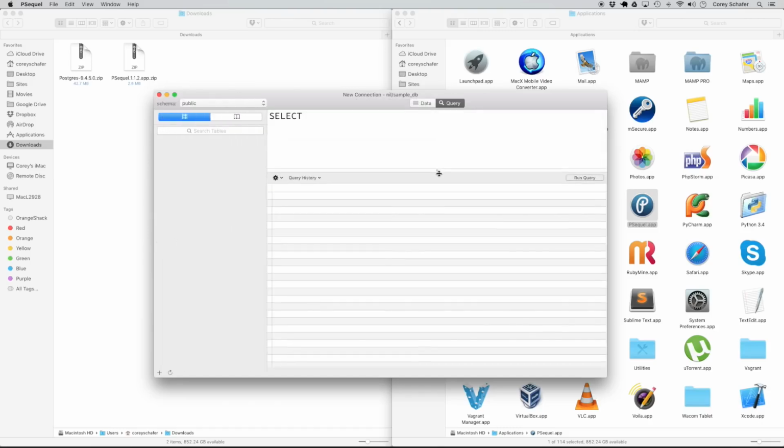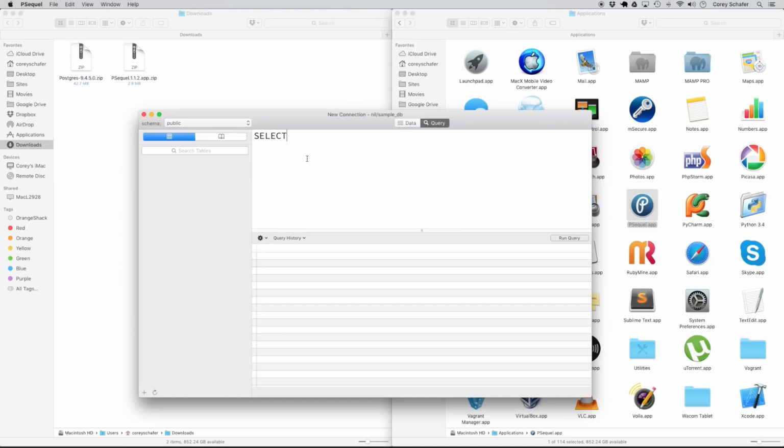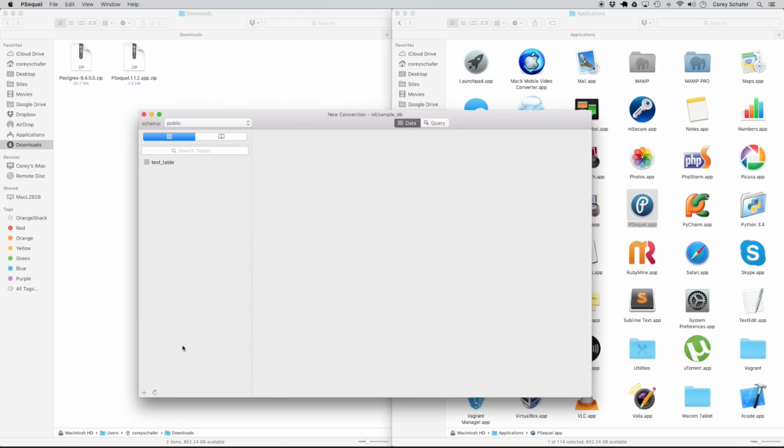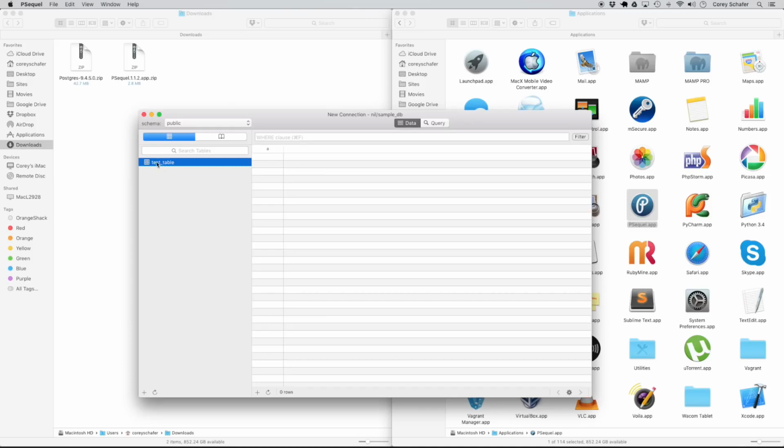Now there's nothing here right now. That's because we don't have any tables or any information within our database yet. But we are in a position now to where we can begin writing SQL commands. So for example, if I wanted to create a table here, I could create a table, we'll just call this test_table. Now I'm not going to go too far into the details here because I'm going to go into this further in another tutorial. But if I just create a very basic table here with one column, I can run that query, and if I refresh our tables over here, then we have a test table with one column called A.